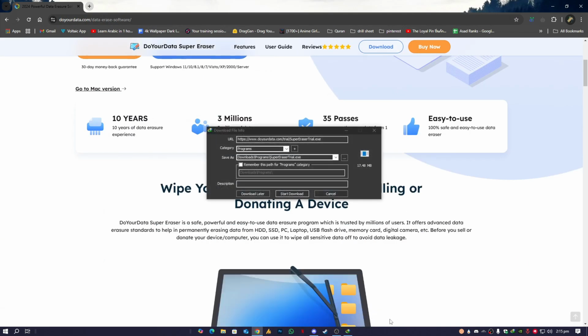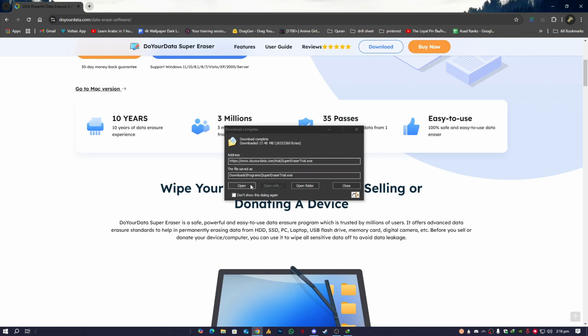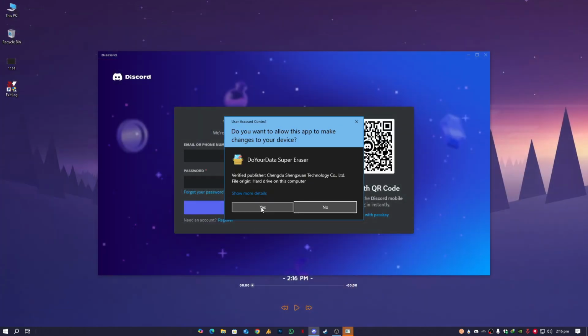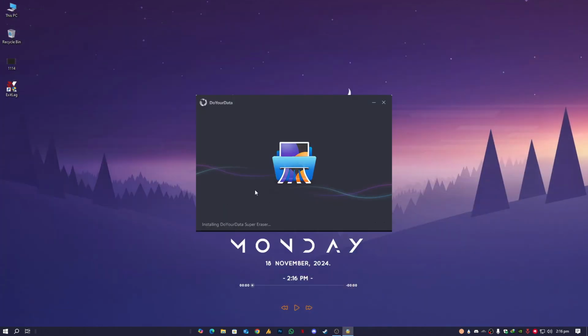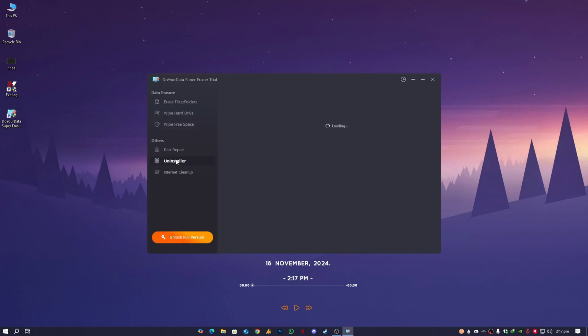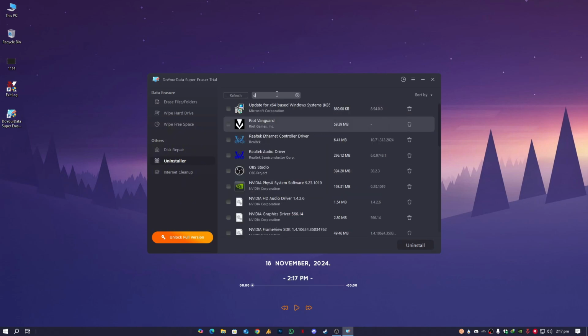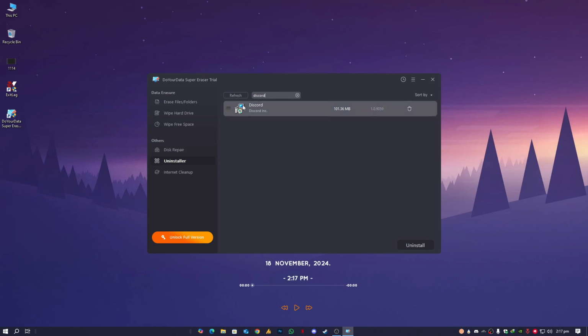try it for free, and you can use it to uninstall Discord, and then you can re-download it from the official website. Basically, the reason behind the third-party uninstaller is that it's not simply uninstalling the file, but also clearing its root folders. When we go with the third-party uninstaller, I will show you. First, let's install it. Run now, and once you are here, you need to find the uninstaller section and then find your Discord. You can search Discord here, and it's over here. Just choose it and click on uninstall.